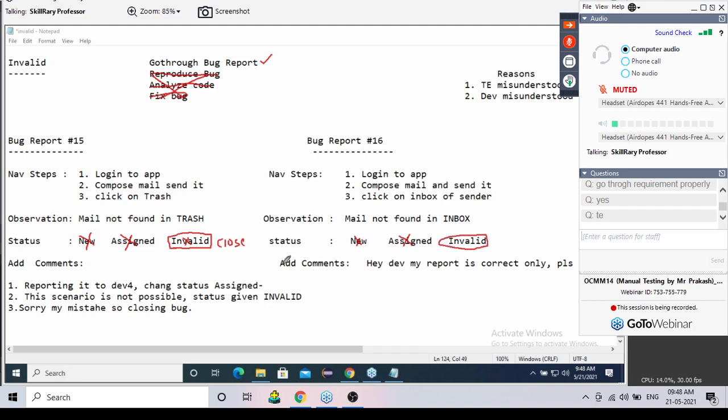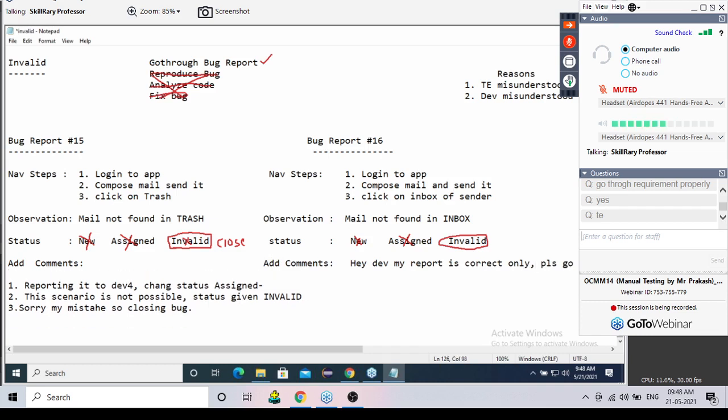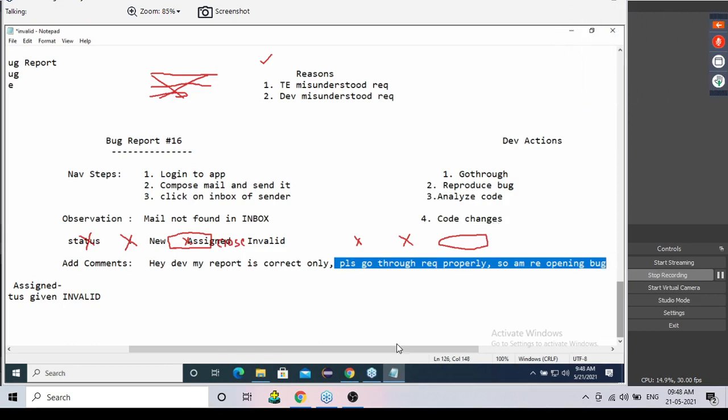Okay. Now tell me, the developer is saying invalid, but first you tell me, once I send a mail, can I send a mail to myself?